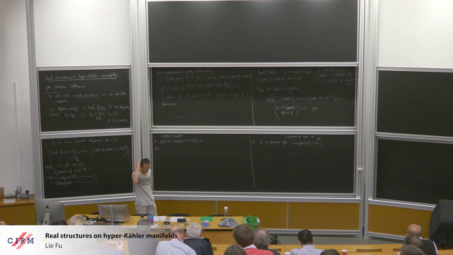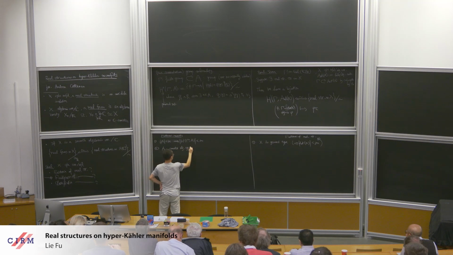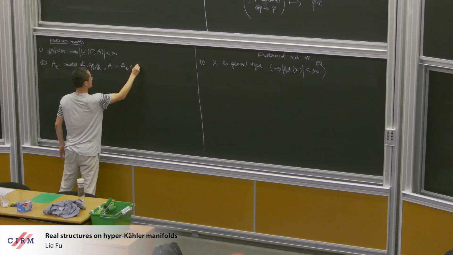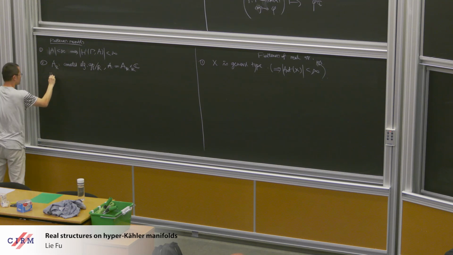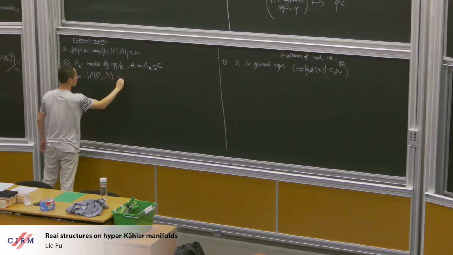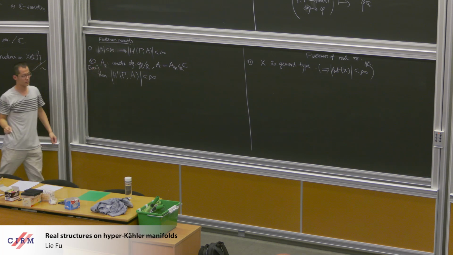The second result is less obvious. I guess it's due to Serre. If A_R is a connected real algebraic group, let me denote by A the complexification, so it's a complex algebraic group. Then we know that H1 of gamma with values in A is also finite. This result you can find in Serre's book, Cohomologie Galoisienne.